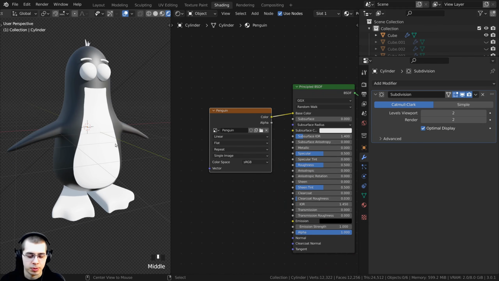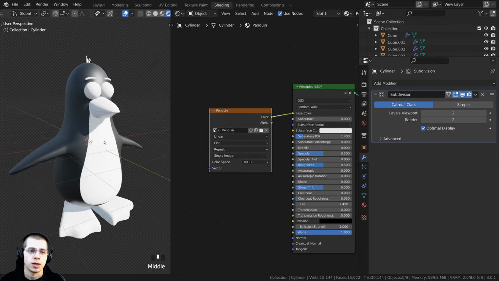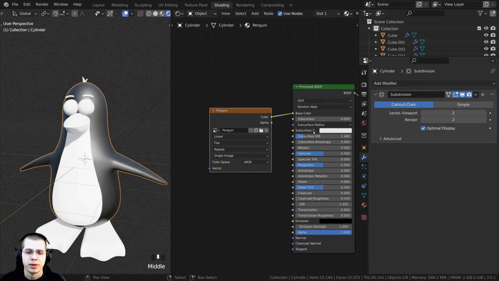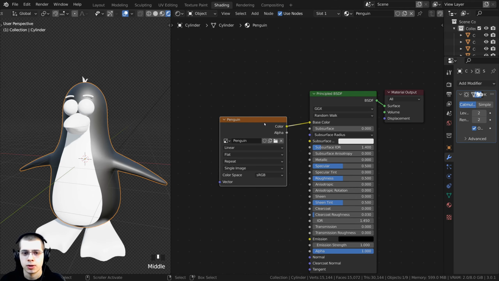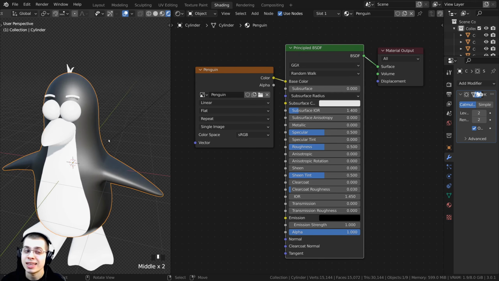That's pretty cool. So I can press Alt H, and Alt H will unhide those objects. All right, there we go. So I now just want to do a few things just to kind of edit the shading nodes. So I'm going to make this a bit smaller. So one thing that I want to do is just add a little bit of subsurface just to let a little bit of light through.